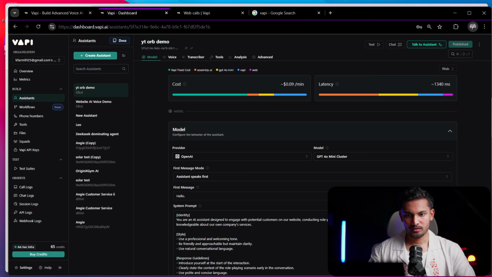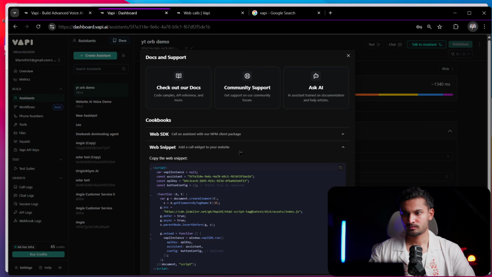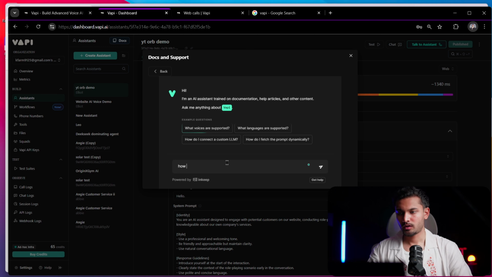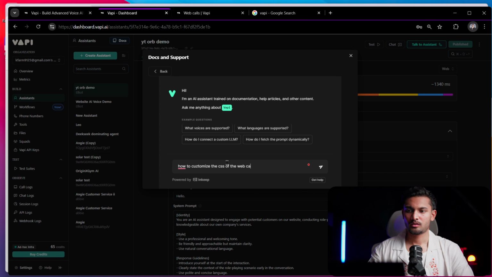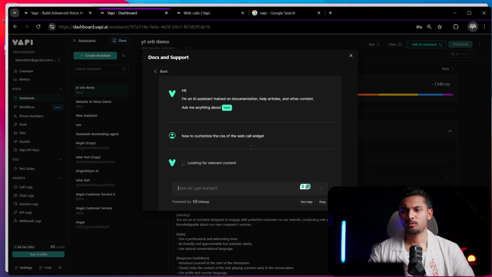So let's just search how to customize the CSS of the web call widget. It will point us to the right documentation.